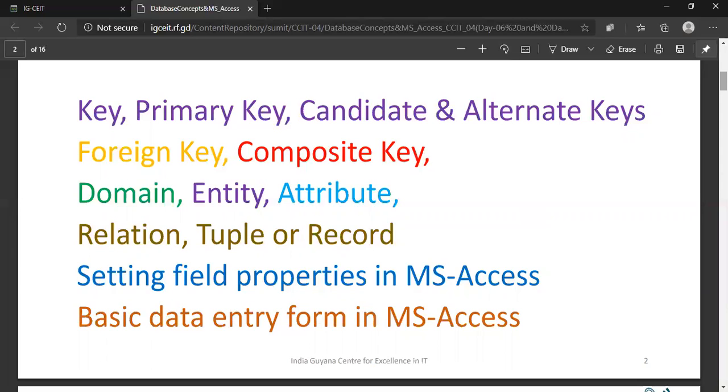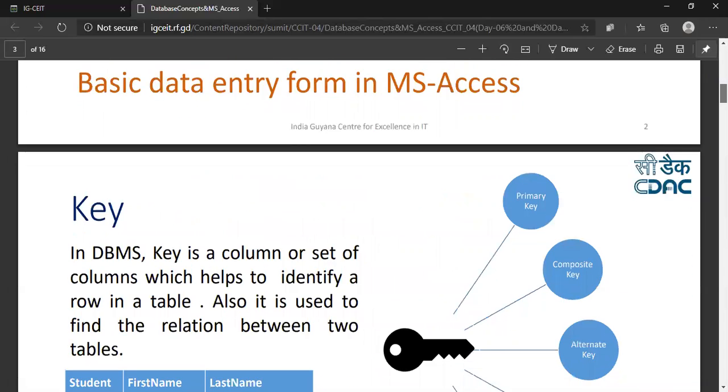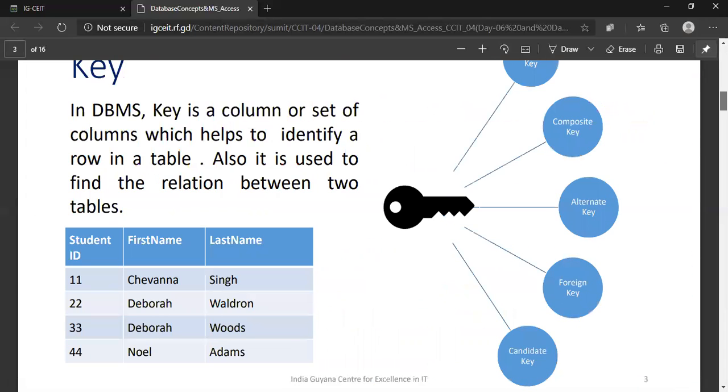So today we will see what is key, what is primary key, candidate key, alternate keys, all kinds of keys we will learn. We'll learn about domain, attribute, entity, and how to set properties of different fields in Microsoft Access, and how to feed data using a form, right? Okay, sir. So first we'll move to the concept called key.